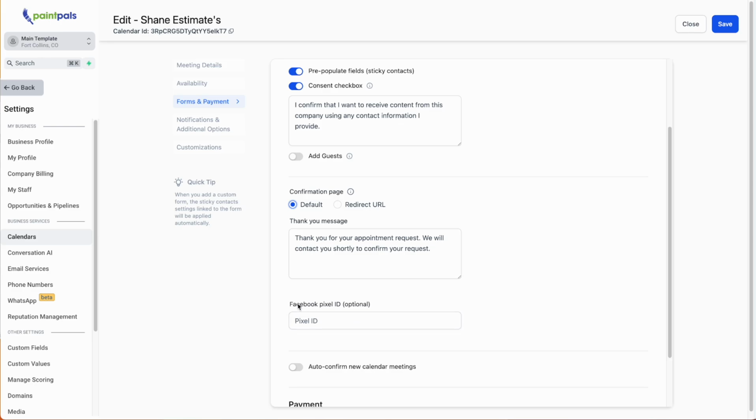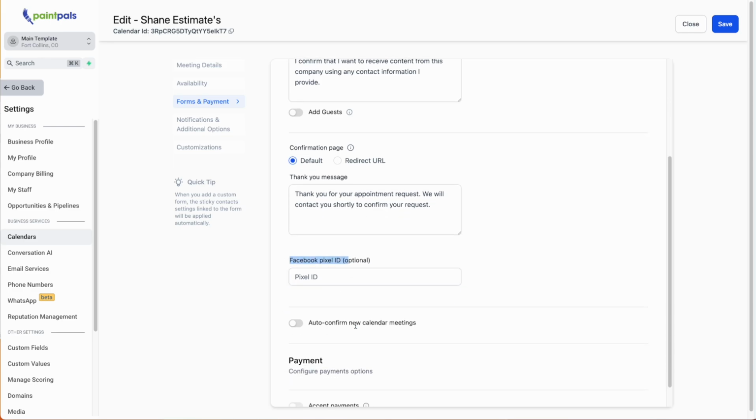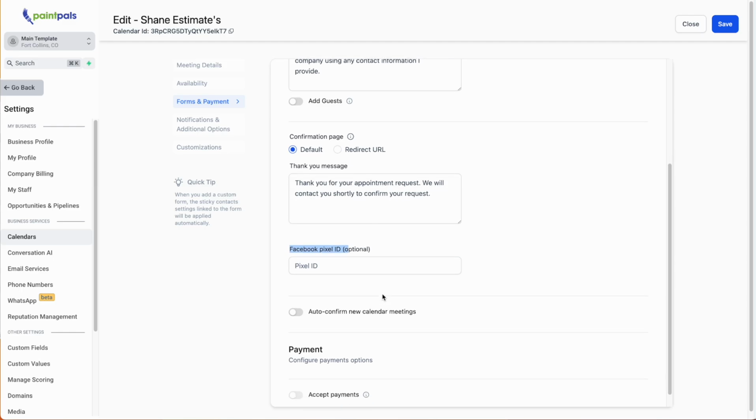And what's really nice is you can actually put your Facebook pixel here. If you have a funnel where the funnel ends with this calendar event and you want to kick back to Facebook, letting them know, hey, this was a conversion, you can do that. That's some advanced marketing stuff that if you have no idea what that means, no worries at all. That's normal. But if you get deep into marketing, it is cool that that's available for us.